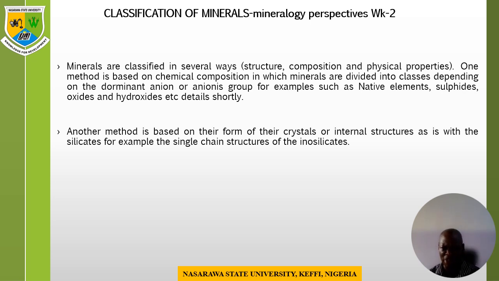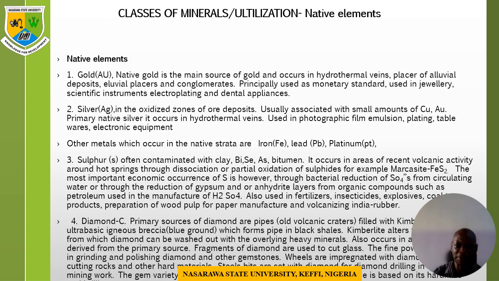Another method is based on their crystal form or internal structure, as with the silicates, for example the single chain structure of the silicates. Now, the native elements. First is gold. Native gold is the main source of gold, and of course we have placer or alluvial deposits, alluvial placers and conglomerate.